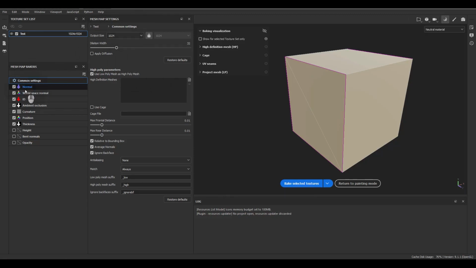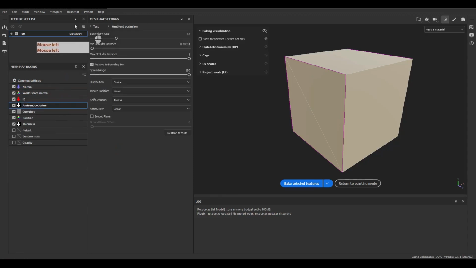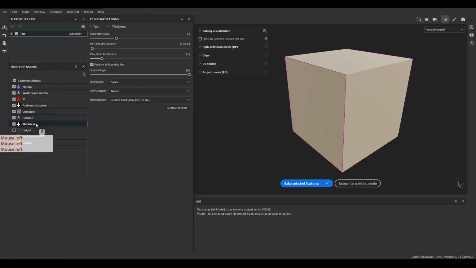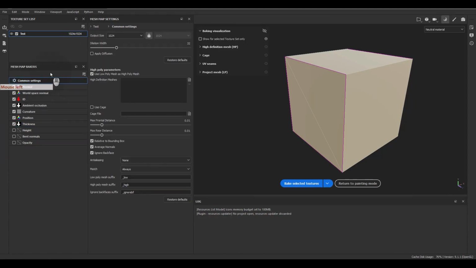Whenever you click on each of these mesh map channels, you have some settings here. We are going to cover the settings that we need to tweak, and the others should stay the same, the original default. It's okay. Mostly we tweak the settings inside common settings. For example, you can change the resolution of the mesh maps. You need 1K mesh maps, 2K, 4K, or 8K, for example.